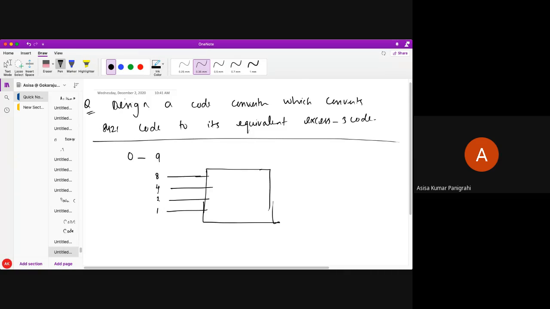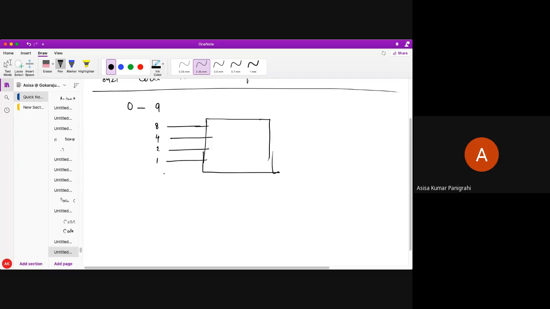You need to convert an 8421 code, which is obviously 4-bit. We have already seen this. Let's say 9 is the highest BCD code. How can we write 9 in 8421 code?